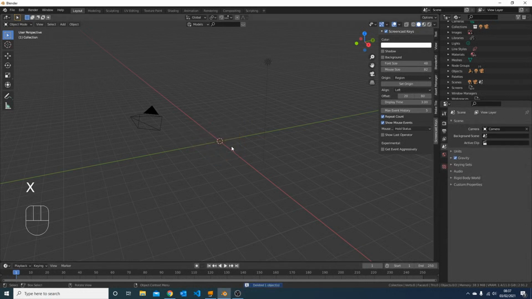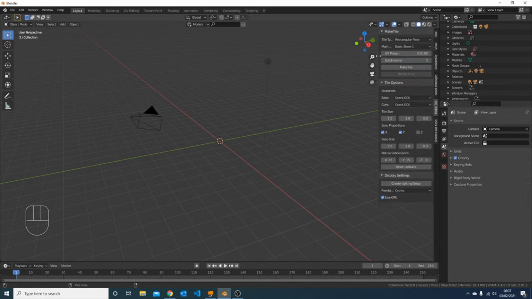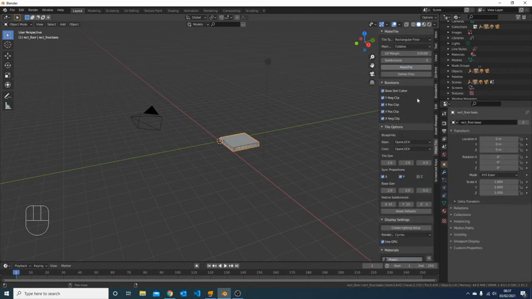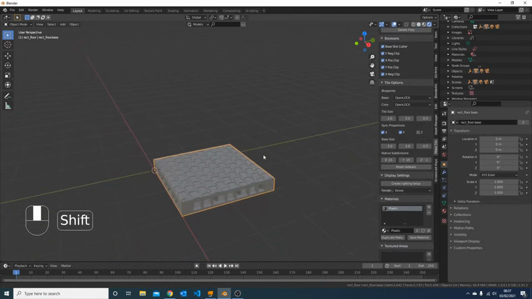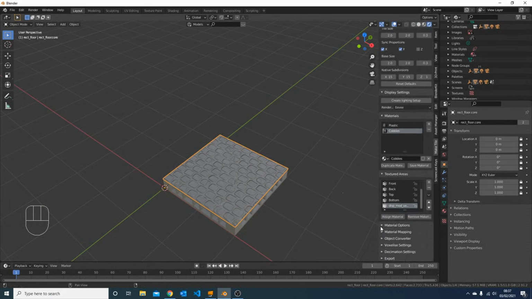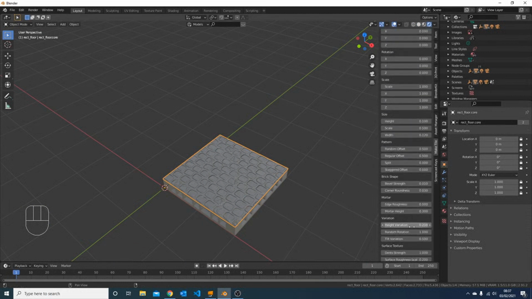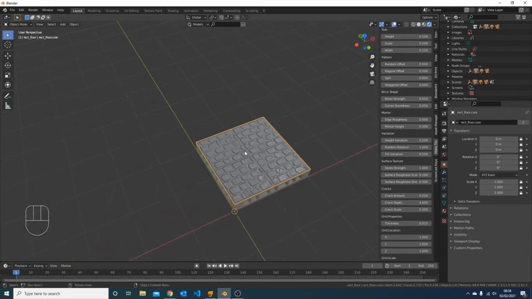Just going to delete my default cube, come over to MakeTile. I'm just going to create a rectangular floor and I'm going to use my cobbles material. Just going to come down here, switch EV on, and select the top of my tile and select the cobbles material. And then down here in the material options, all the way at the bottom, you'll find there's a little button which says Gridify on it. So click on that and it'll overlay a grid onto your material.